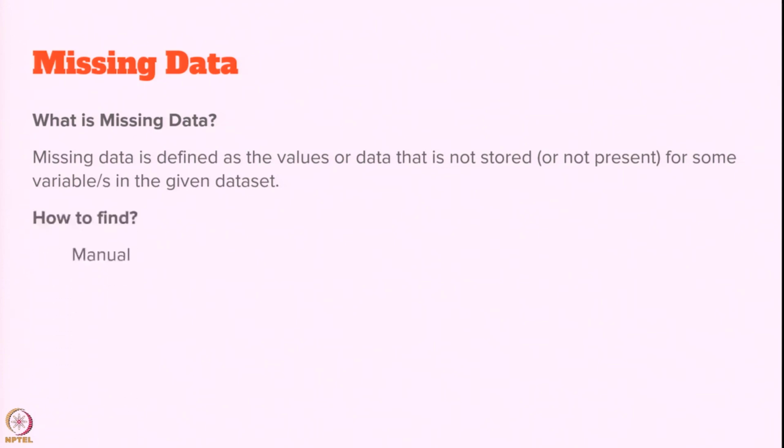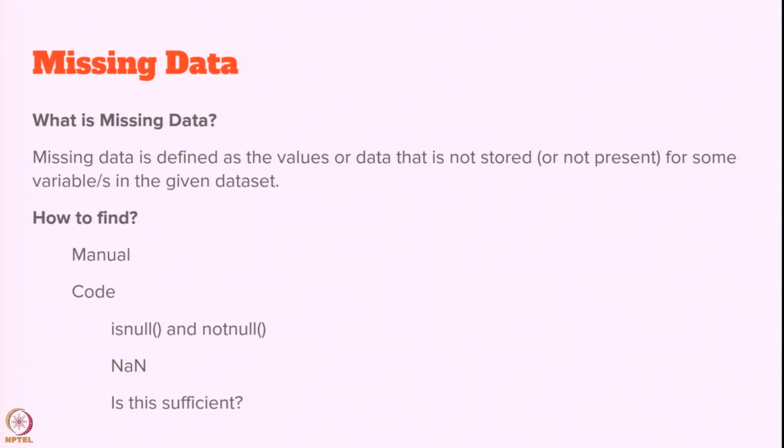Now, how to find a missing data? If the data size is too small, then we can find the missing value manually. That is one way. And if it is a little large, then we can write a code like isnull, notnull, NaN (not a number). In pandas, you can directly use it. Is it sufficient doing manual or writing this sort of simple codes to understand the missing data? The answer is not always. These are only useful if you have a limited set of missing values or the data size is too small. So if it is very large, then how to address this issue?